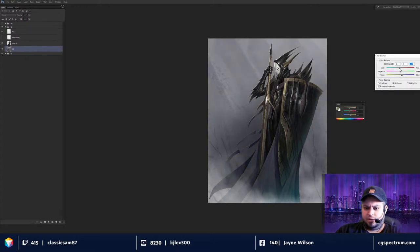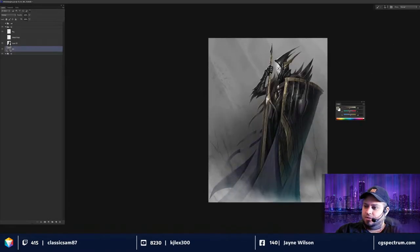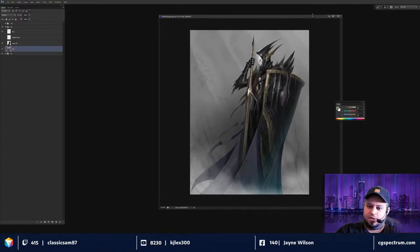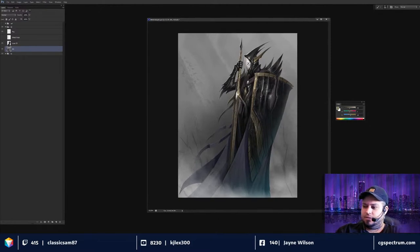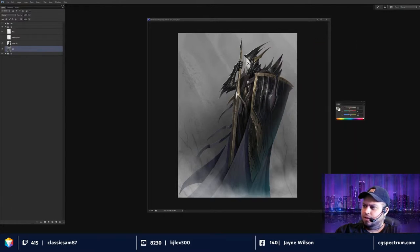To play with the background colors. Well, I don't want to play with that, because just so you guys are aware, this is part of a series that I'm doing. This is the last night in the series, actually. I have five nights that I've done. This is the fifth night. So I want there to be some consistency among them.